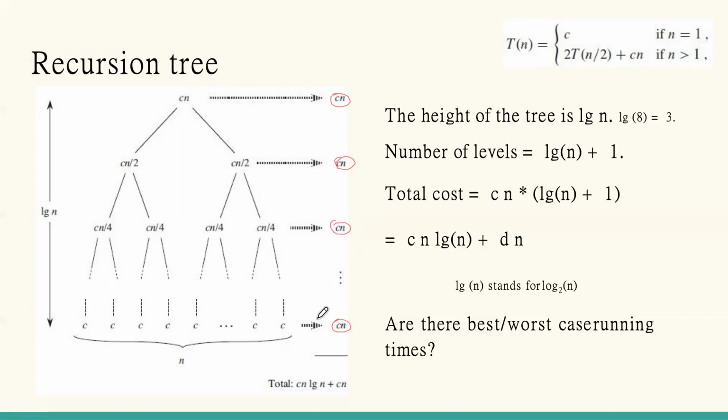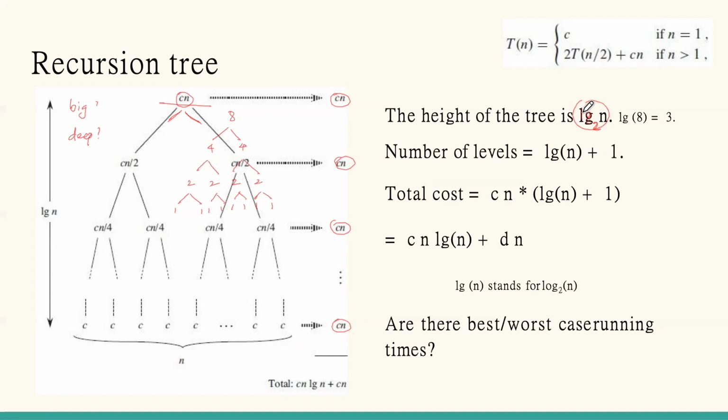Now the next question is, how deep is this tree, or how big is this tree? We know that at every level of the tree, we take n items and break them into 2 each time, right? So if we had 8 items, we would break this into 4 and 4, and then each 4 would be broken into 2 and 2, and then each 2 would be broken into 1 and 1, and so on. So what we essentially have as the depth of the tree, we can easily see the pattern, is log n. This is basically log base 2 of n, right? Log base 2 is also written simply as lg.